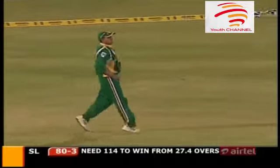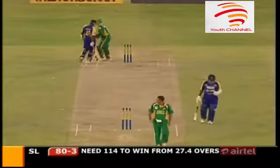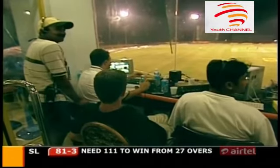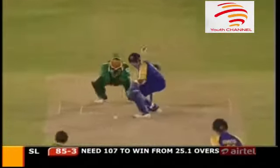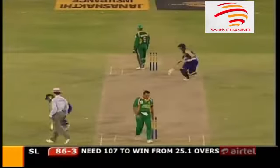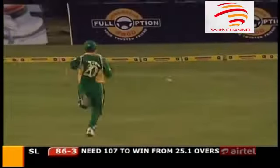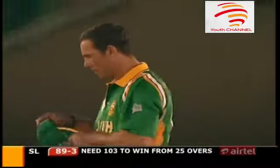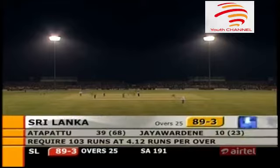In the air, away from the fielders with no... This time it's Jacques Rudolph who's chasing around the boundary, with 2 more. It's very well played. Ikebiera is screaming. He's very upset with that delivery because it was a very good over up until then. 5 dot balls, then a boundary off the last ball. Undid all the good work. So that's the end of the over. 4 runs from it. 25 gone. 89 for 3.